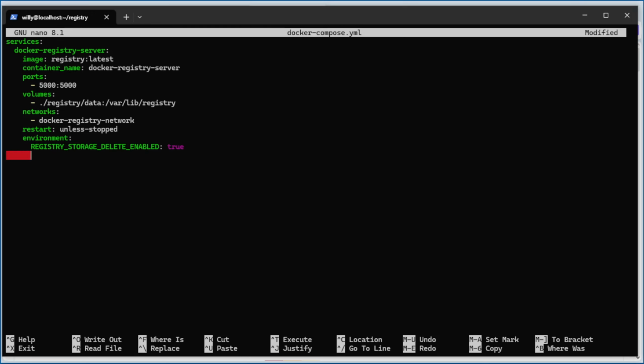Last environment is registry storage again. File system. Root directory.